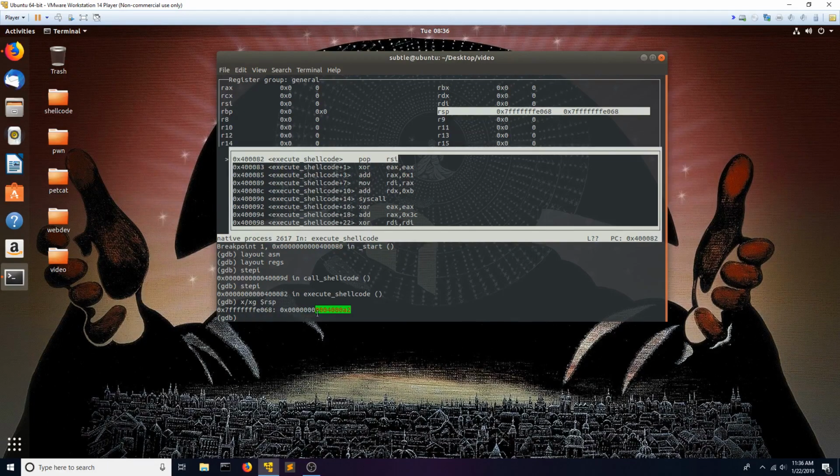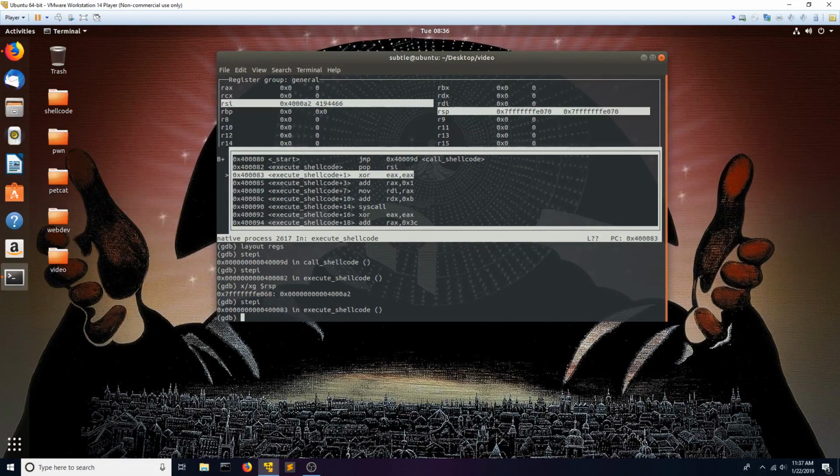Yep. There it is. Moving on. The next thing we're going to do is move this address into RSI. So now we successfully put the address of the string into RSI, which we need for the write syscall.